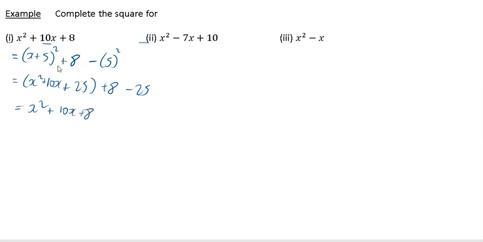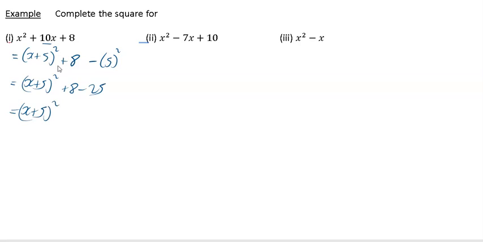So to do this, basically, all we want to do is get rid of all of that, we don't need it. All you want to do here is add in half of your coefficient of your x. So it's (x + 5) squared, and then you must remember to take away this bit squared. So we have to sort this out and see what this gives you. We want to leave the square bit, so (x + 5) squared stays as it is, and that's plus 8, and then that's minus 25. So that's just going to be (x + 5) all squared, and 8 minus 25 would be minus 17.